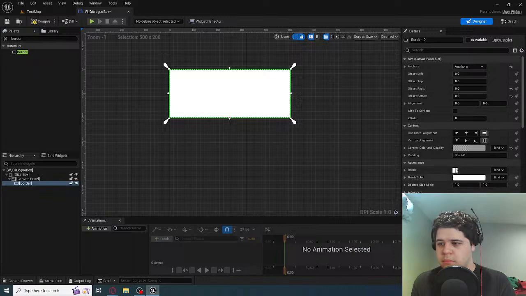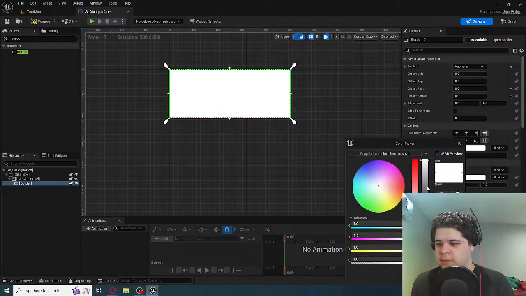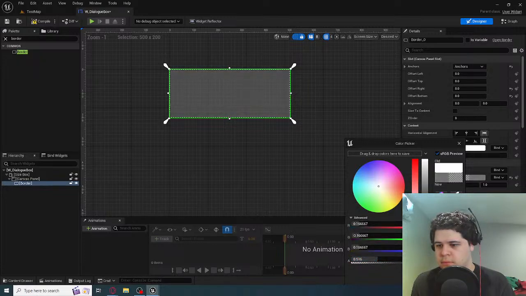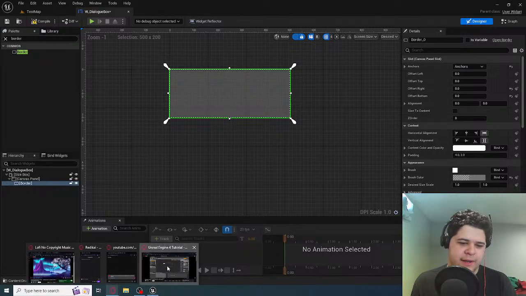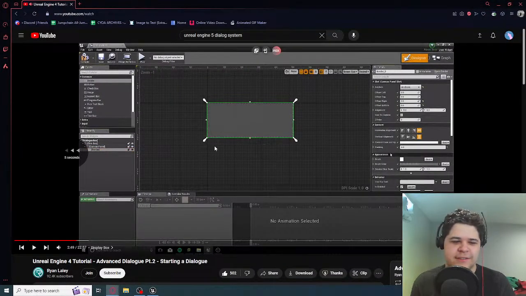In here, I can start storing bits and pieces. So my border here, I'm going to, oh, whoops, that is a padding. The padding here is 4 and 2. I'm going to change that to 5 all around. All right, what was he saying? I got a little lost in the sauce.